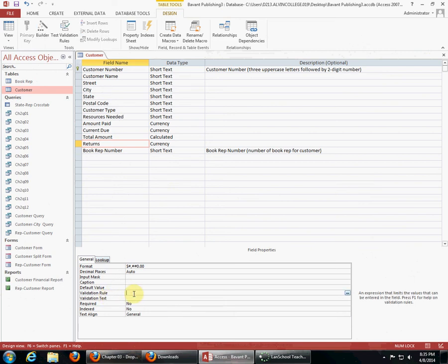And so if we put something that's outside of the range, it will yell at us and it won't let us do it. Okay, so this is a rule that we're going to put in. So our rule is greater than or equal to 0, and it doesn't matter if you put in the spaces or not, or caps or not, it fixes the correct formatting for you.